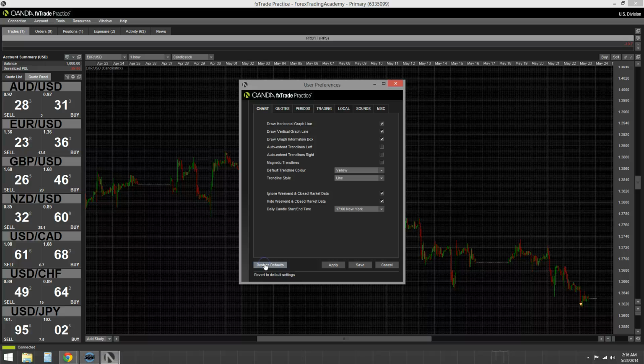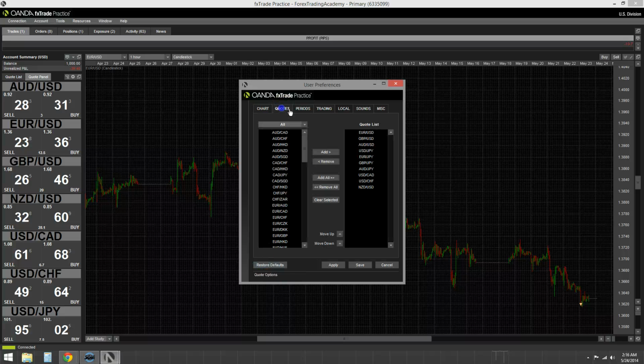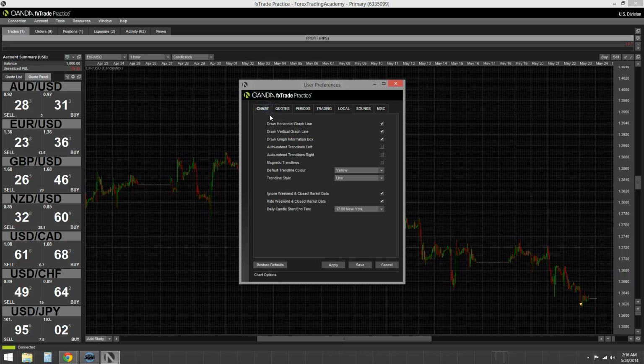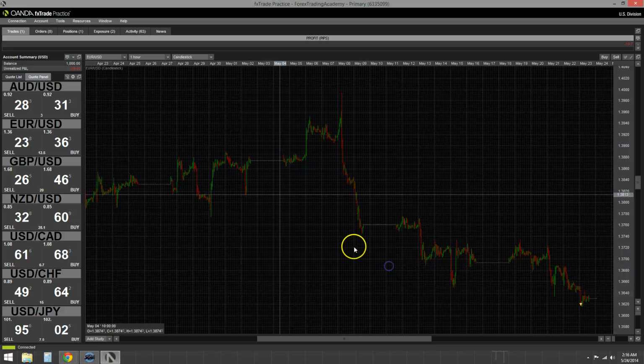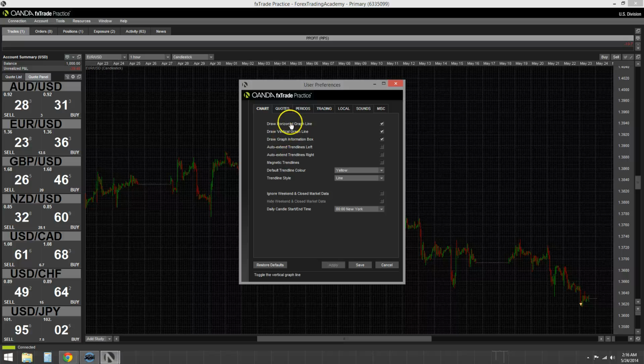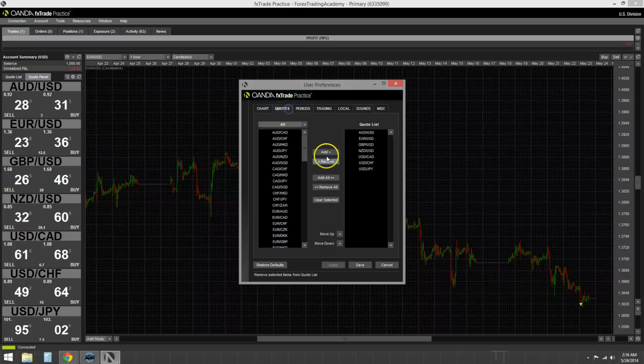Just selecting restore defaults restores the defaults across all of the panels, or all of the user preferences. So I don't want to restore the defaults, so we'll go back into quotes.